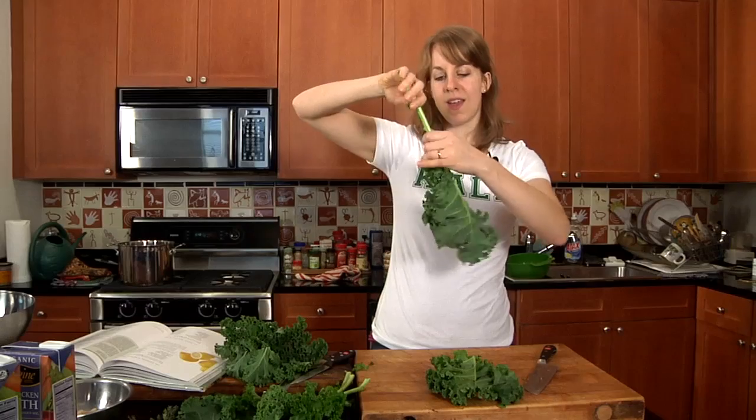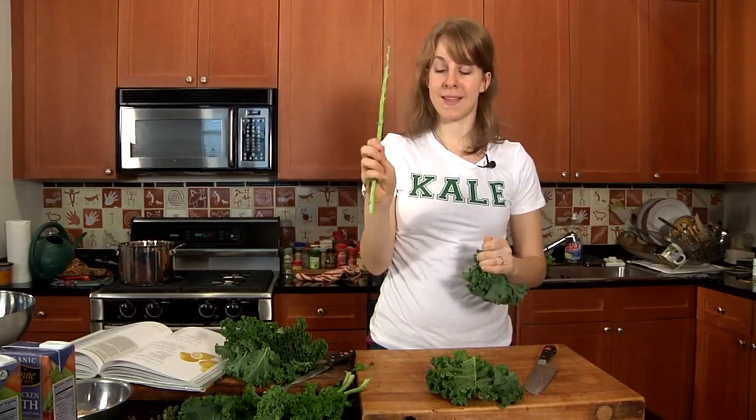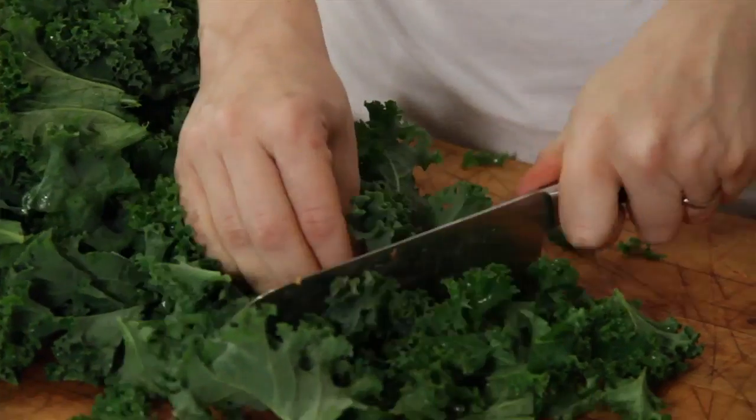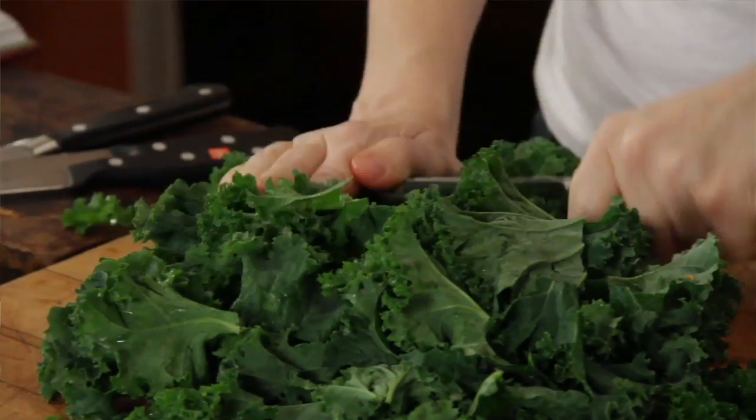So kale has this outer part, and it also has a woody stem, which you pretty much want to get rid of. Just take the kale and rip off the stem like that. Now that you have your leaves separated, you want to just give them a rough chop. You want them to be roughly bite-sized. Okay, so now we can cook.